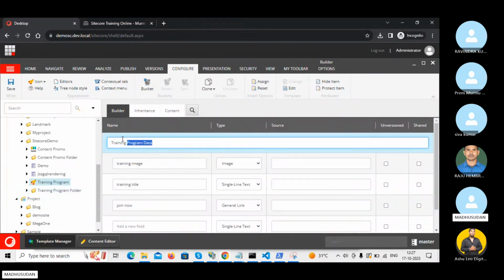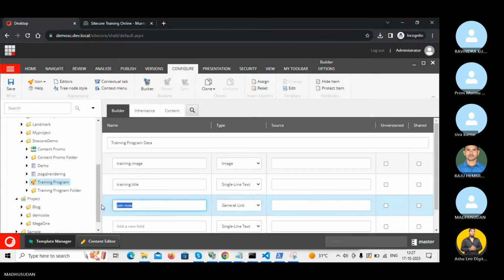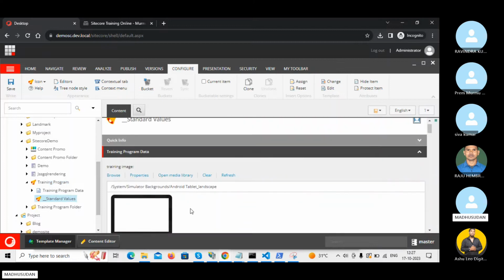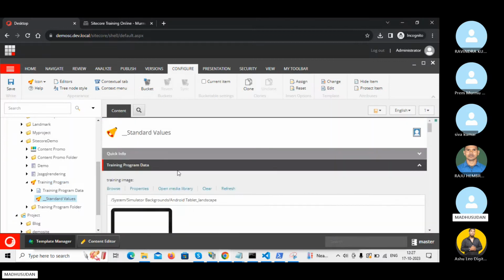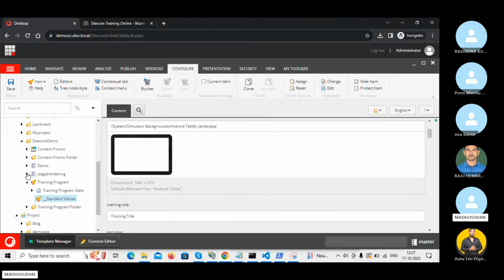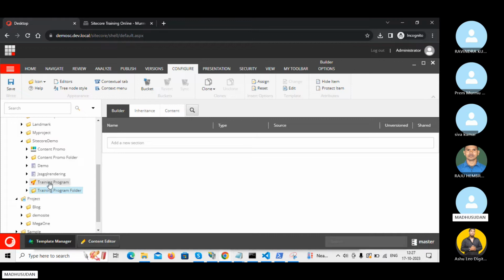We give the section name, training data, and we give the fields title and image. We also create the standard values to put the default values. If we put nothing, then this default value comes on the item. Then we create a second template item, that is a folder item, which will contain all the data regarding the training program.